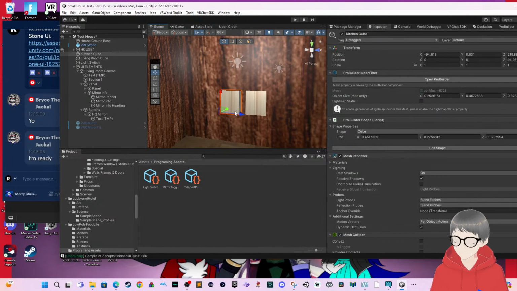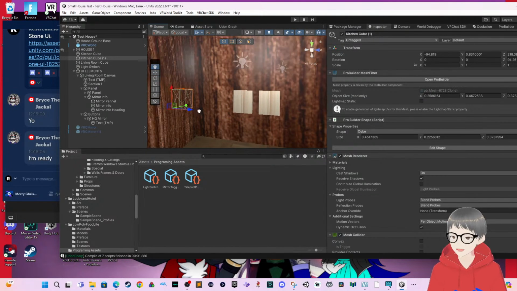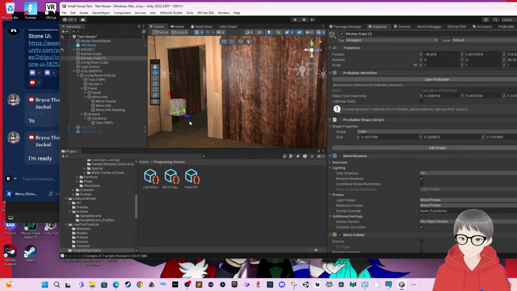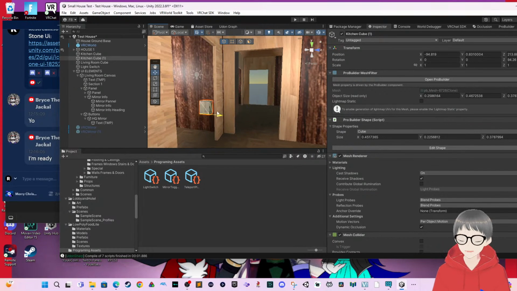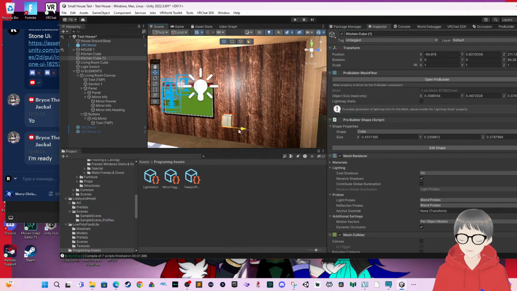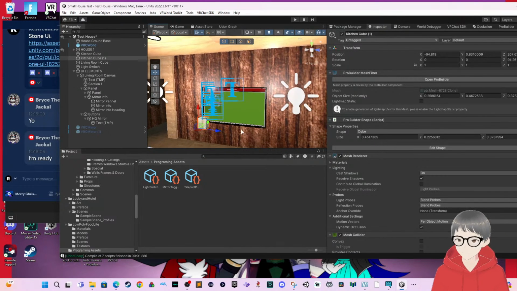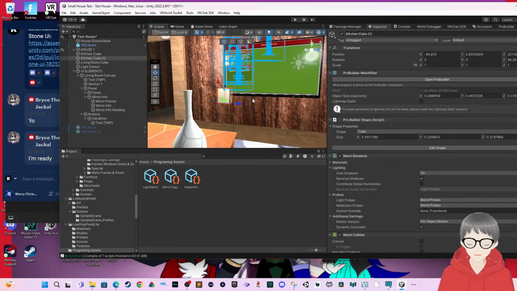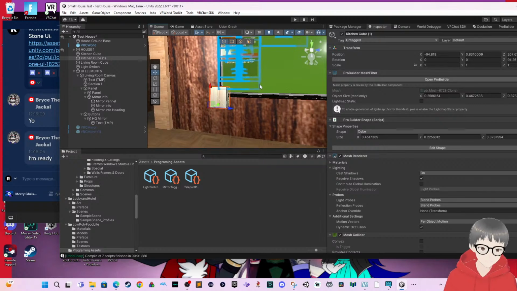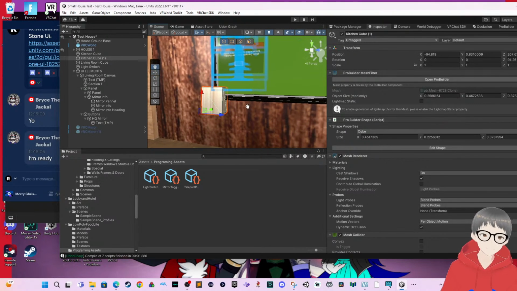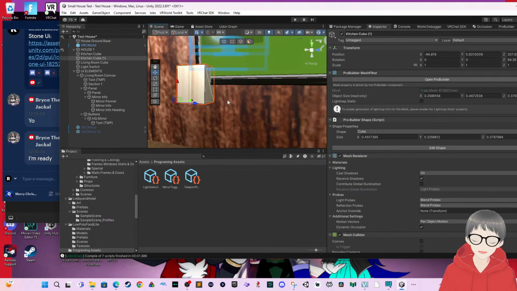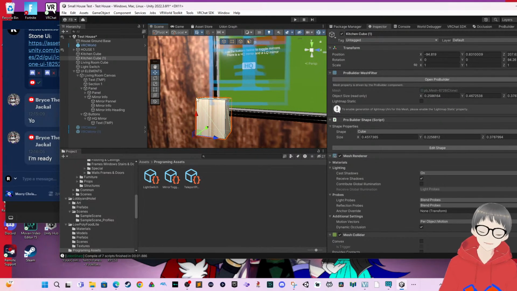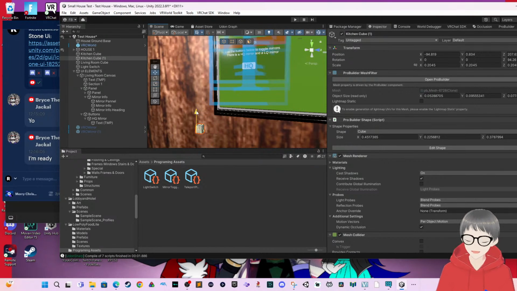So I'm gonna copy this cube. I'm gonna move it over to where the original button is supposed to be. Now this is not supposed to be done like this, but I am testing this out to see what happens if I use a cube object instead. I'm very skeptical of this one. This is why you test things though.